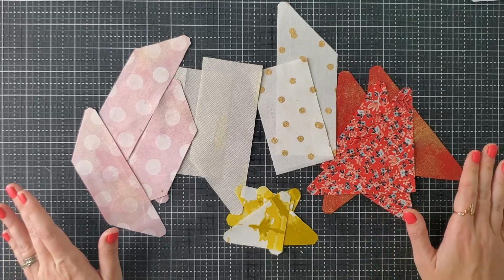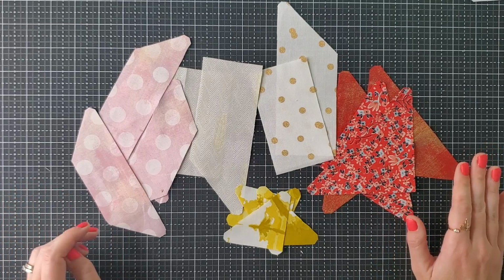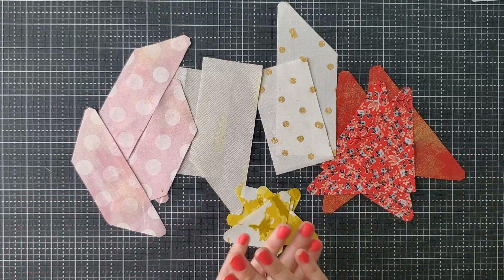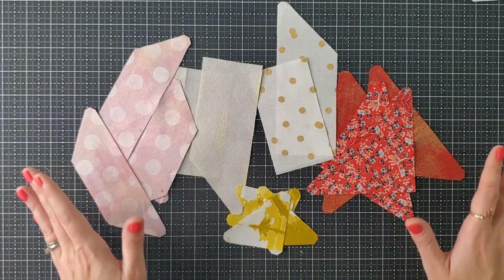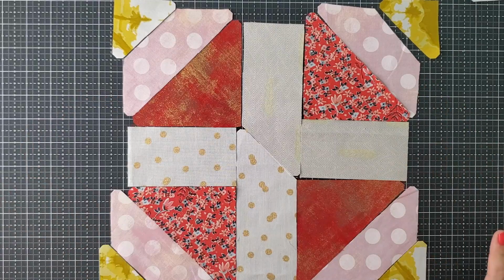So once you have all of your pieces cut out, use the diagram on page 2 to form your block before sewing. So we're just gonna lay out all the pieces the way we want them. So this will give you an idea of what the block will look like in the end.